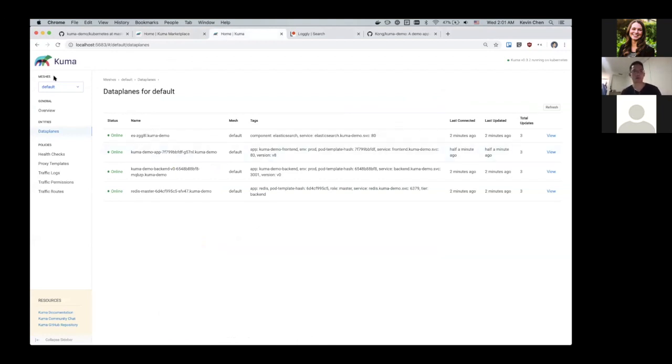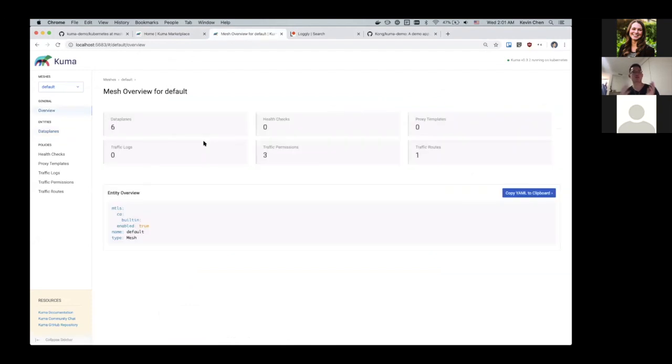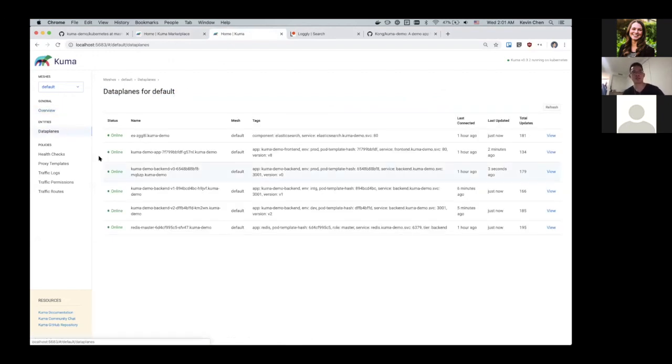So as you can see here, this GUI, the Kuma GUI, gives you a very easy place to understand what's happening in your mesh. So for our default mesh, you can see that we have 6 data planes. We can go ahead and inspect those, and those 6 data planes would correlate with the different services we have in our application.